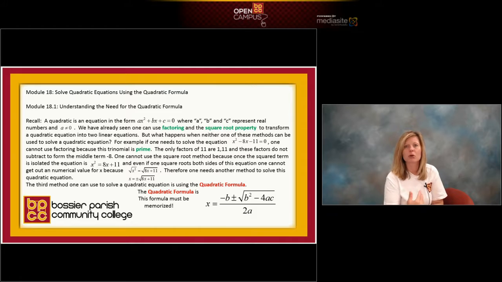And we're going to sing it to the most obnoxious tune I know, to Pop Goes the Weasel, which is In a Jack in the Box. Now, I'm not the best singer in the world, but I'm going to sing for you. So when I memorize the quadratic formula, this is how it sounds.